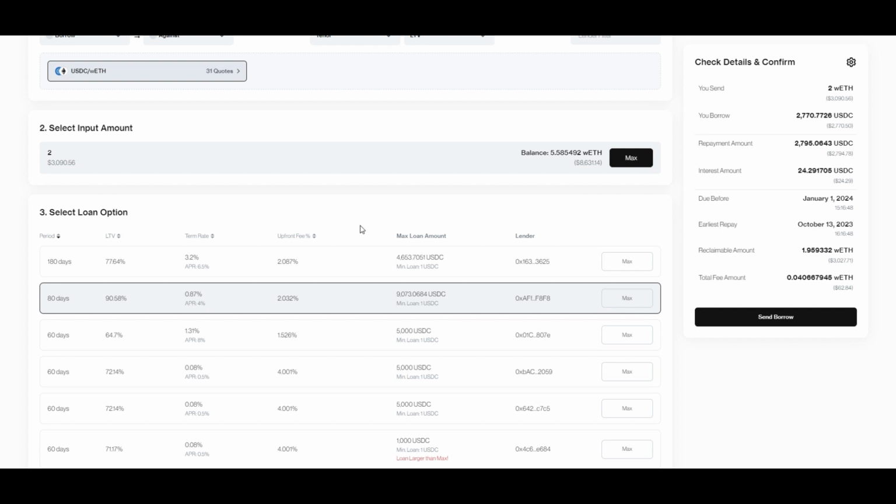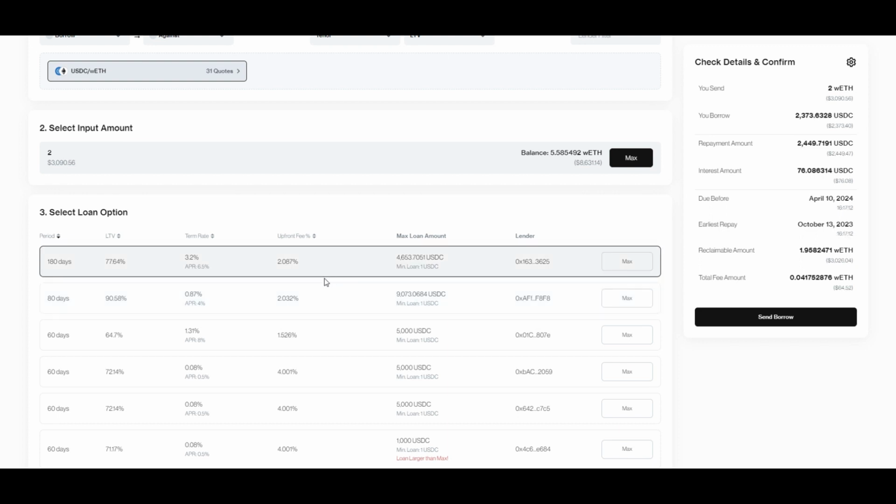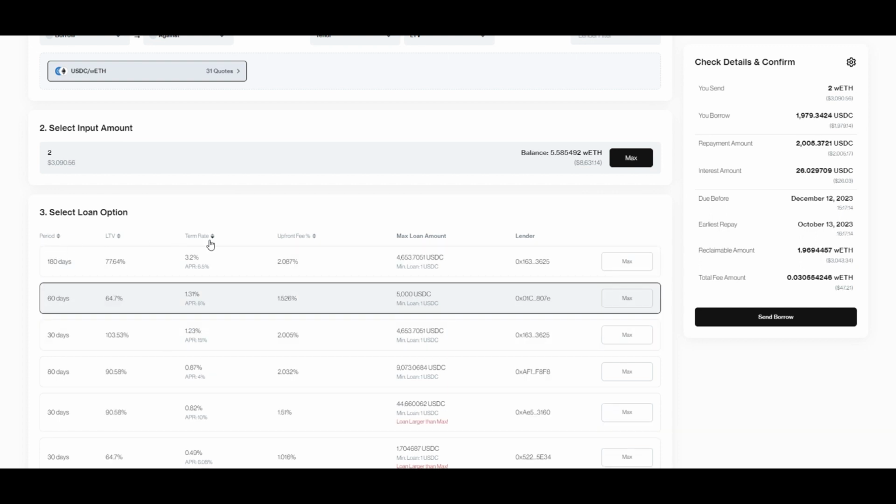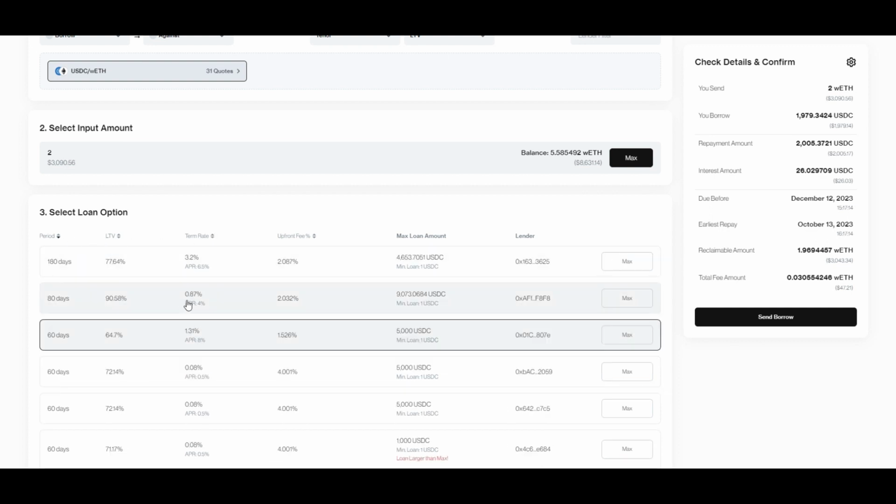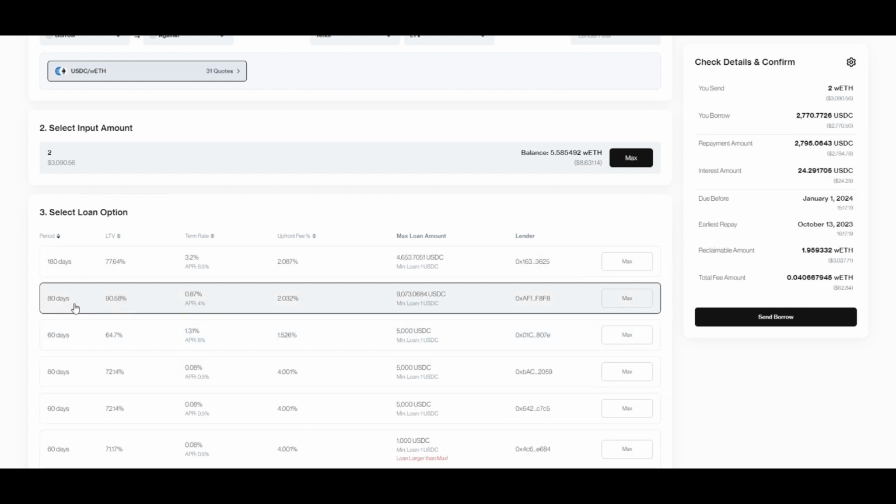Now, select the loan that fits your needs. I want to take a loan with a longer tenor and a higher LTV, so I'll select the second one right here. I'll be paying a 0.87% term rate, which is about 4% annualized, as well as a 2% upfront fee paid out in the collateral. You can now verify all the loan details before confirming and finalizing the loan.